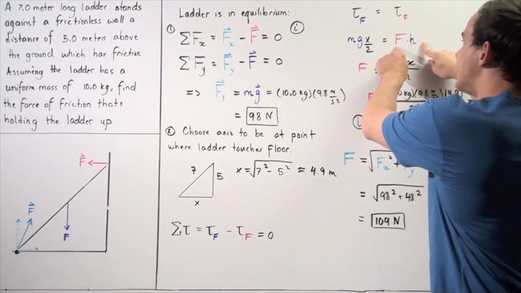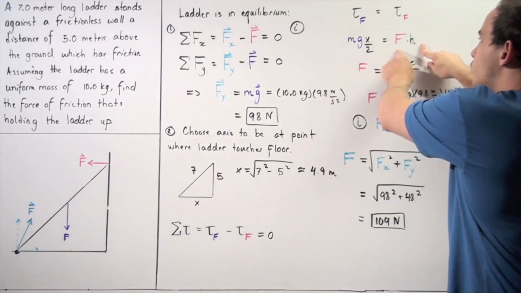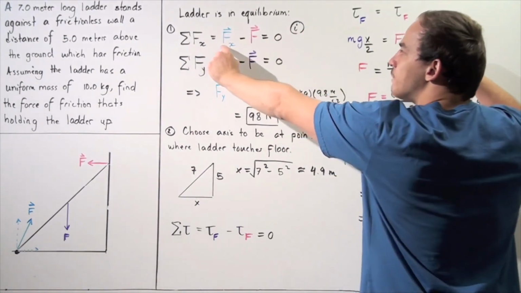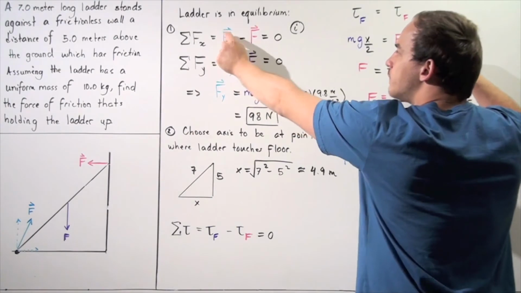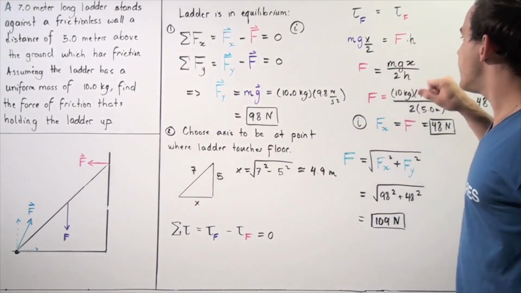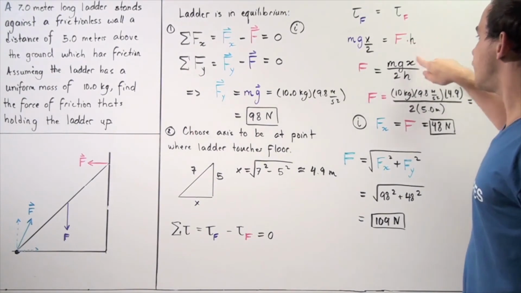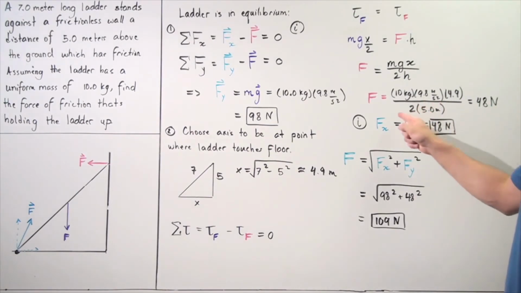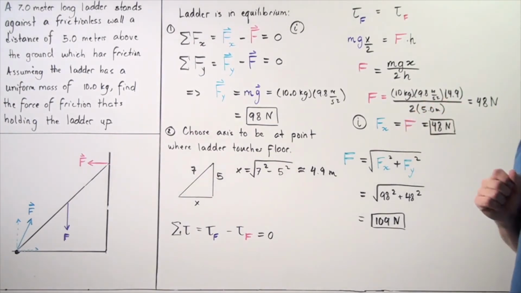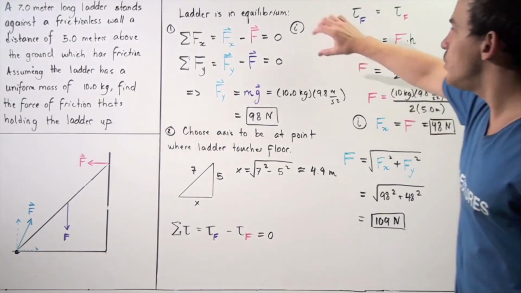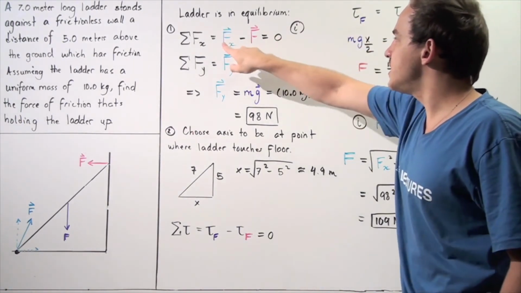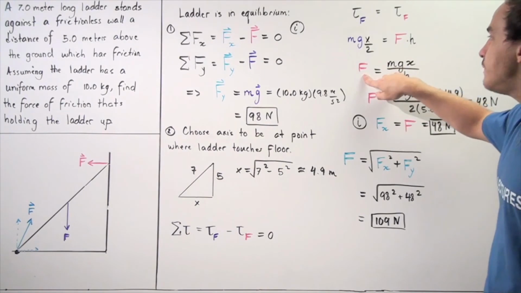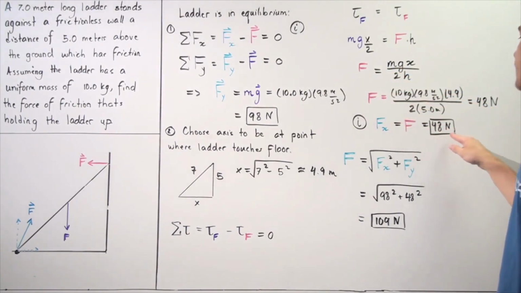So now we want to calculate what F is. Why do we want to calculate what F is? Well, because we want to use this equation, which we label as I, to solve for Fx, the x component of the force of friction. So we solve for F and we get F is equal to mgx divided by 2h. So 10 kilograms times 9.8 times 4.9 divided by 2 times 5 meters. And we get approximately 49 newtons. And now we use equation I and we rearrange. We see that Fx, our force of friction along the x-axis, is equal to our red force F, which we found to be 48 newtons.